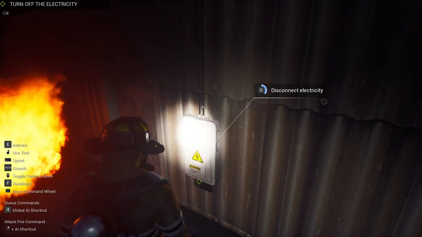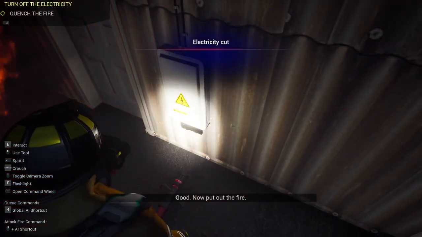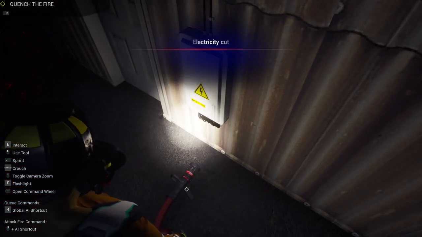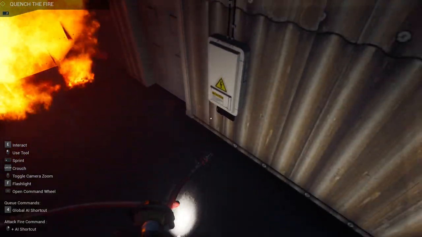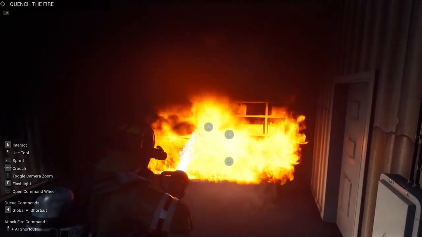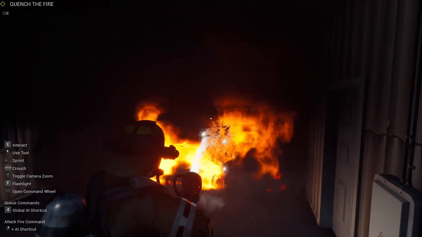Alright, there we go. Disconnect electricity. Put out the fire. Now I need to be able to get the nozzle. Took a while, so obviously it's spread a bit more.